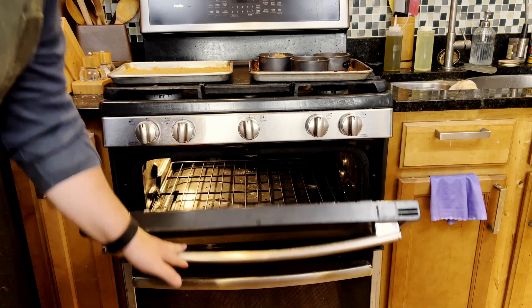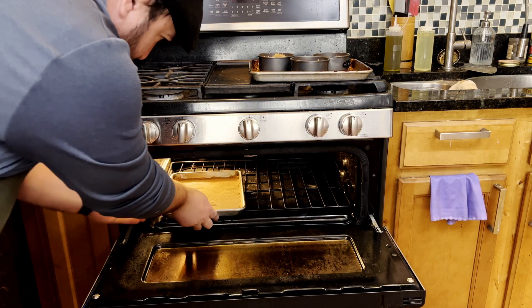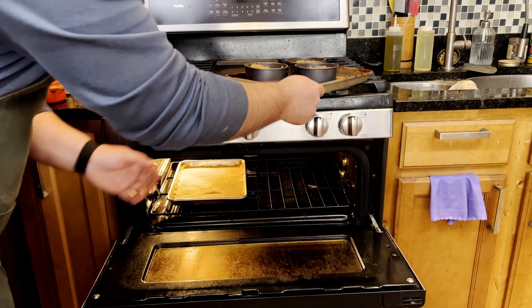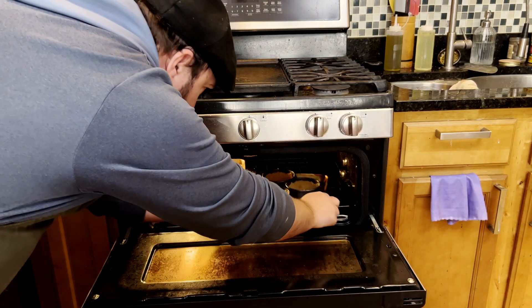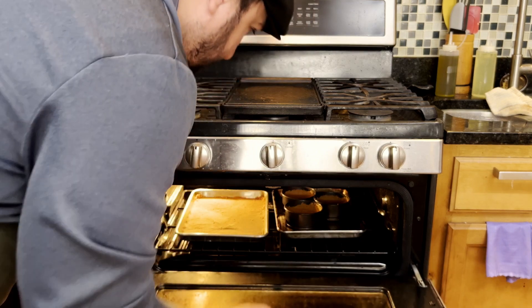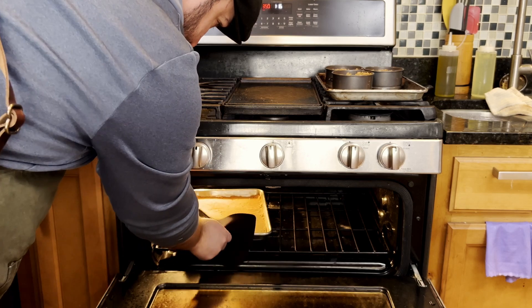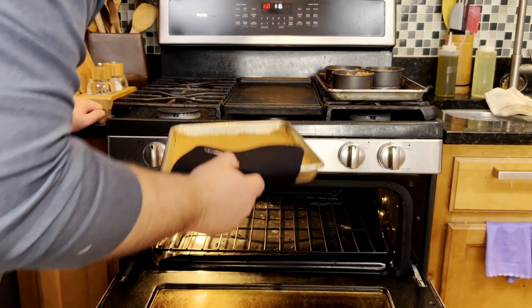With everything set, chuck them in the oven for 12 to 20 minutes until set. The graham cracker will be very fragrant, but if you smell burning it's best to start over — you can't get rid of a burnt smell no matter how much you try. Once these are out of the oven, they need to cool. You can't use the springform pans until they are completely cool, so transfer those to the fridge to speed the process up.